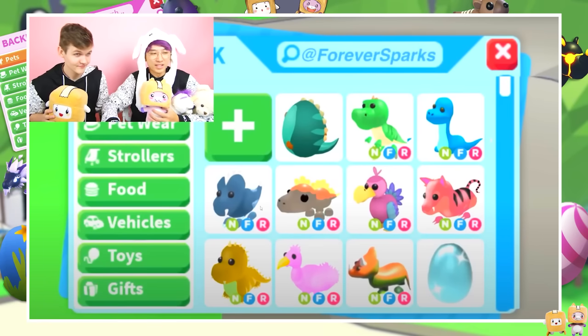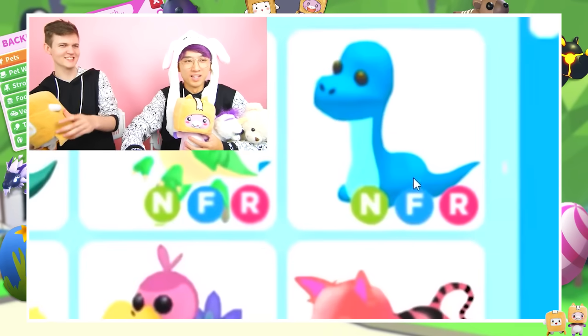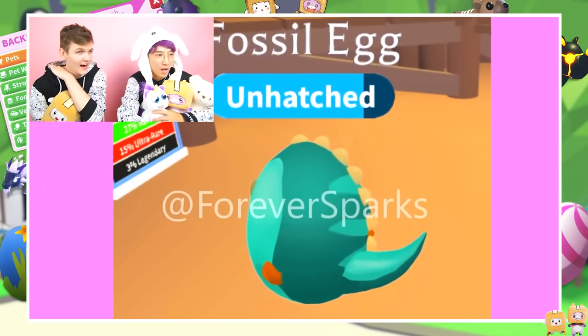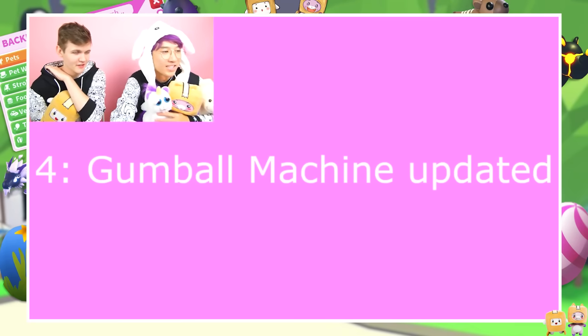I feel like these are all basically legendaries though. It's pretty easy to tell which one's gonna be my favorite. This one. No. The Brontosaurus is the neck. Whoa, they got so many ideas. Okay, new pet animations. They're gonna hatch it. Okay. Wow! Oh, the T-Rex! That's probably gonna be the legendary. Wait, that's actually sick.